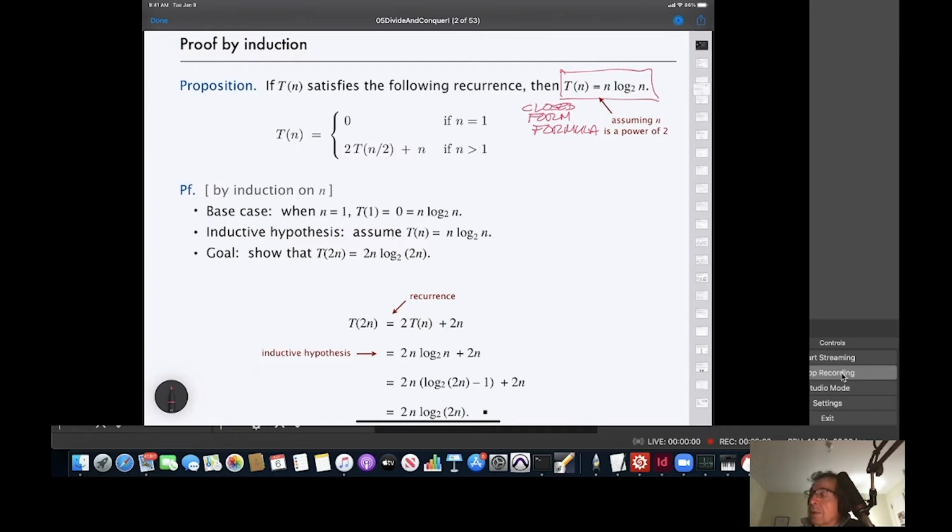So as you know, the first step in an induction proof would be, we'll test the base case, the smallest meaningful case, and see if the formula gives you the same result as the recurrence. So the smallest meaningful case is when n equal to 1. Then the recurrence would return obviously 0. And that's what we get from the recurrence.